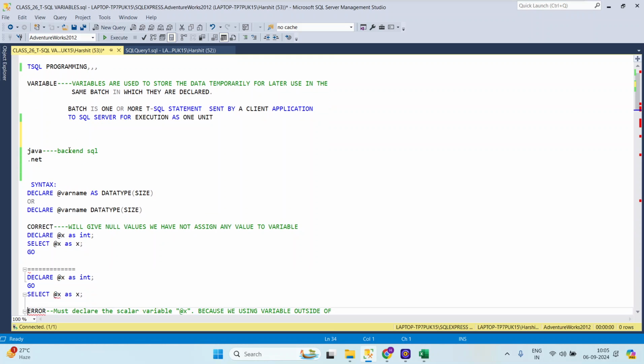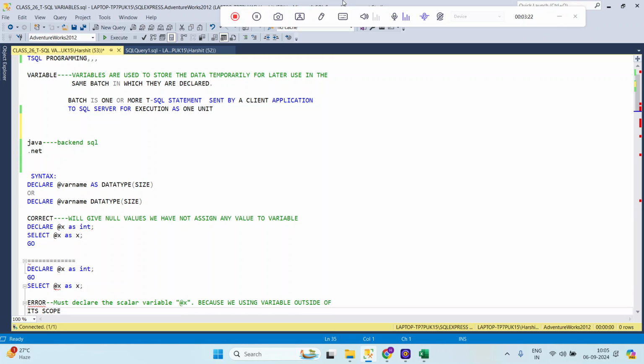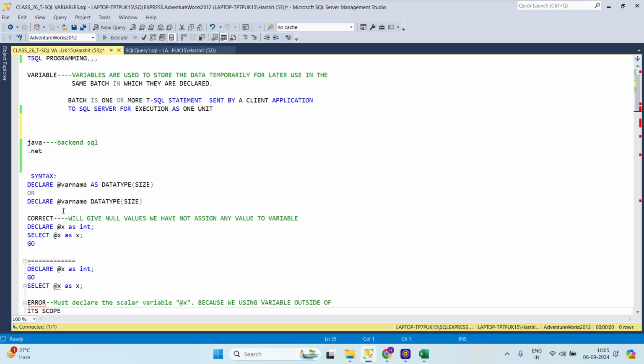Now how can we declare a variable? We have to mention the keyword DECLARE. Whatever is highlighted in blue here is a keyword. Then the variable name, any variable name you can give, and then the data type.